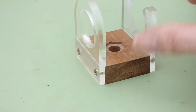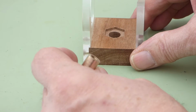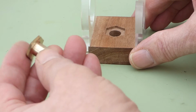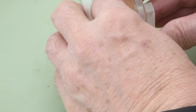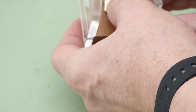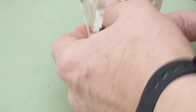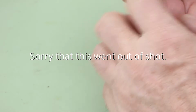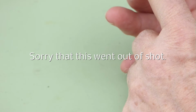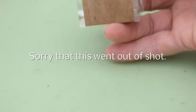Now you might have been wondering what the hexagonal recess was for. Well, it was for this brass insert, which goes into there. Now I haven't bothered to show you me turning this. I think pretty much everybody knows what turning looks like. So that goes in there, and that's going to be the top fixing point for this holder. That is of course a 1/4 Whitworth thread.